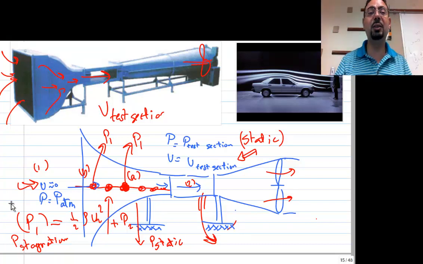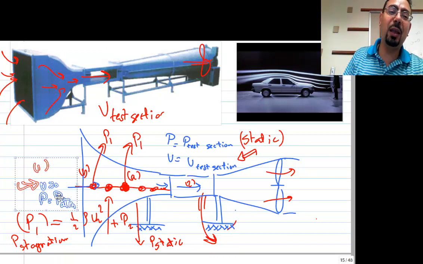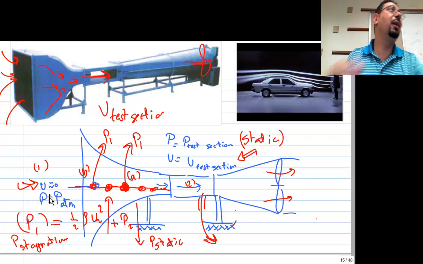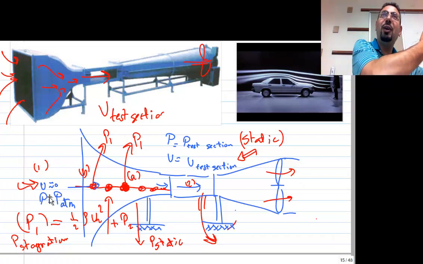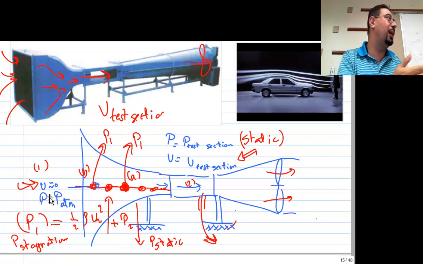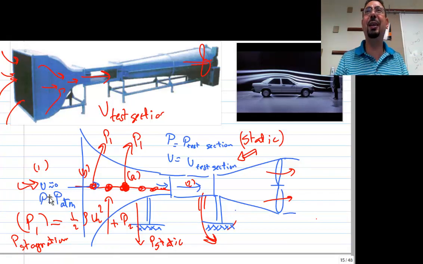Personally, when I was an undergrad, my problem with that was I just didn't buy that there is a point where V is 0. Because I used to tell my TA that, well, if V is 0, then that air is not moving to us. And if he is going to come to our wind tunnel, he needs to have a velocity. And he told me, well, just go a little bit further, or consider a point a little bit further. I told him, still, it has to have a velocity, otherwise it will not come. The point with 0 velocity and the atmosphere will never come to us. Why are you even telling us about that point?